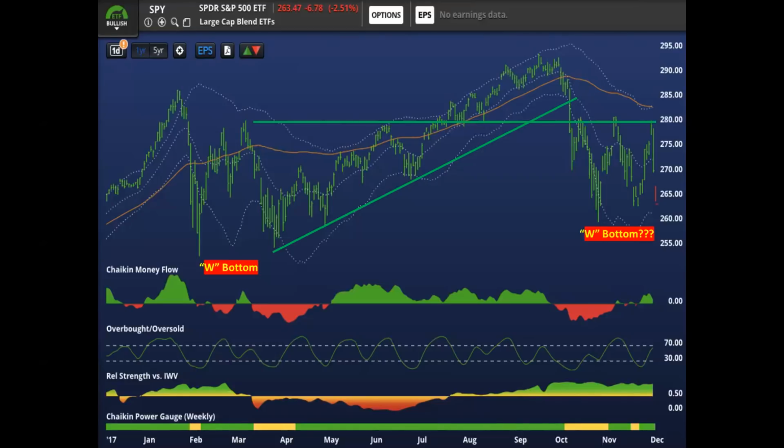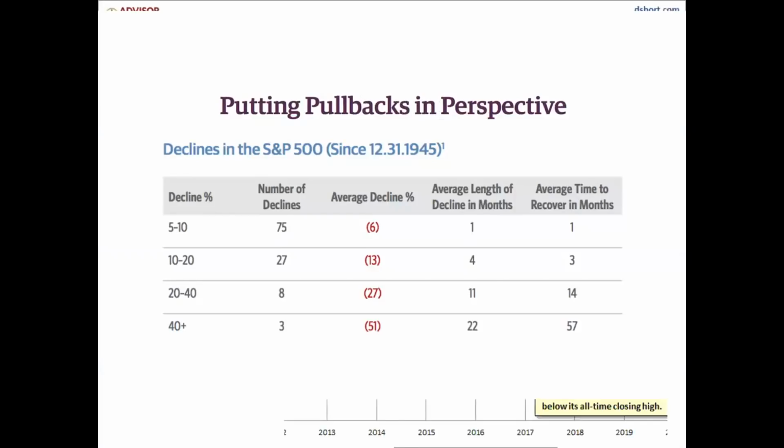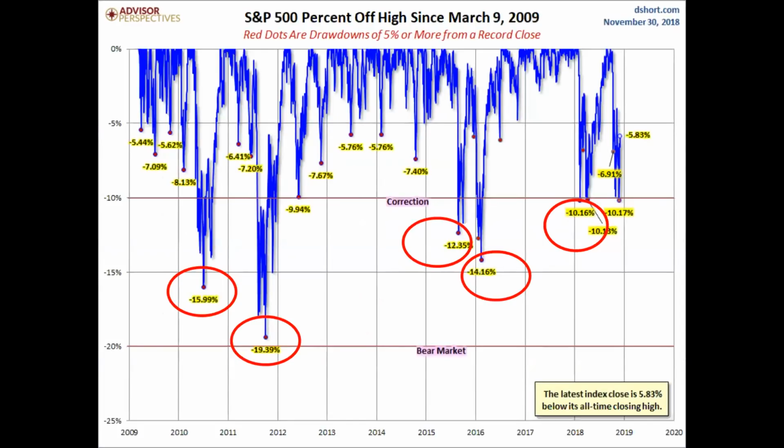We tested that bottom yet again. Notice that it came within the volatility bands. We use Keltner, modified Keltner bands, not Bollinger bands. They breathe more slowly. They don't contract and expand. They show you intermediate support and resistance levels. So in my view, we're forming a very complex W pattern. The top was the 29th of September, and we're about 2.5 months into it. Could be over. We need a catalyst.